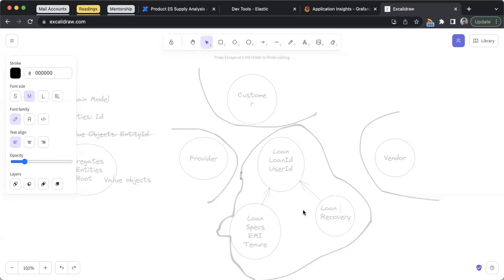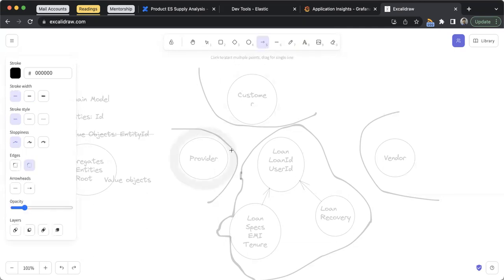So, if you look at it, how should a provider, let's say, if we want to show an app for a particular loan, how's the recovery going on? Now, let's say for any reason, provider will obviously have the user ID, even if it has the loan ID, should it directly just call this module and get the thing done? Or should it just depend on this, and this particular root entity should be the one governing all of this for the outside world?